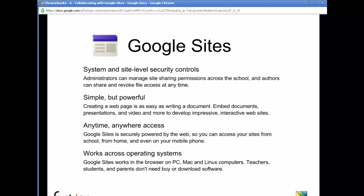Okay, so what are some of the advantages here of Google Sites? It gives us a lot of security and system controls we can manage. Students have access to sites, but they can't make them public. I know that's a concern for some schools. Some schools say, hey, we're all publishers now in this 21st century world that we live in. Why not allow our students to publish out there and show the world, show the community what they're capable of doing? So that's more of an organizational decision, but it gives you the security controls, so that you can manage how students can interact. Is it just within the organization, or is it out to the public in the world?